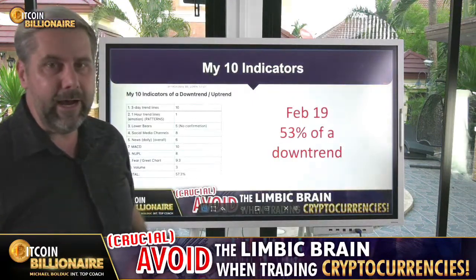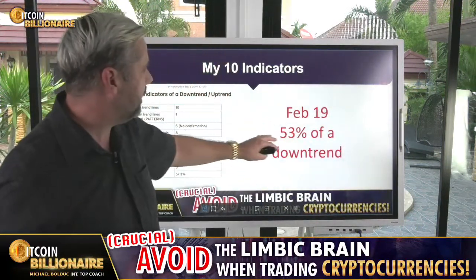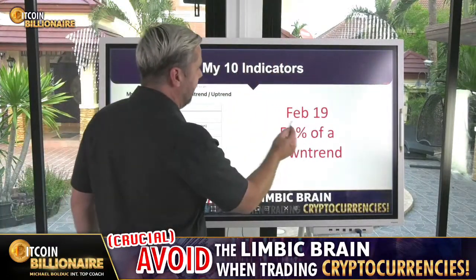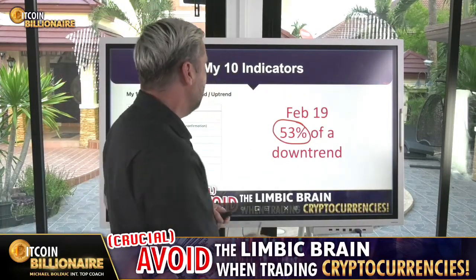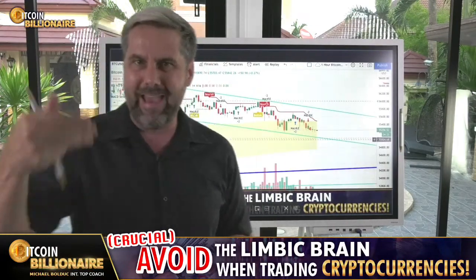So I posted this on my private group that I saw a 53% downtrend yesterday, but it did not happen and it went up. But that's why I'm saying, it's only when I coach people, I have a private group that I coach and I show them how to make trades, and all my students are making money. No one's losing money. But I post on that group all the time, okay, so they know what's going on. So this is not a good number, okay? I'll come back to what I think we're at today, okay?